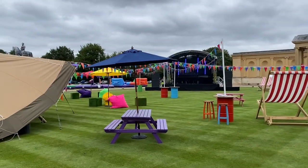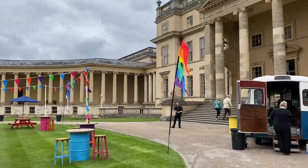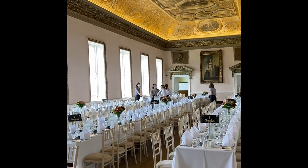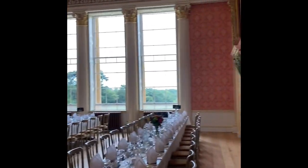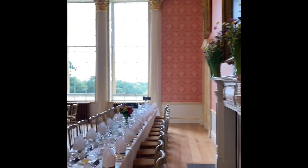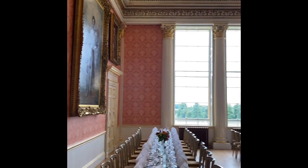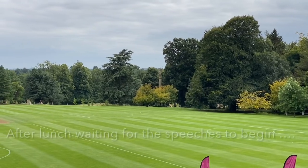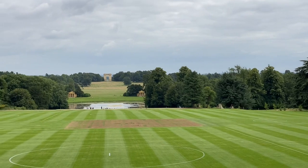This was all set up for later — lunch first and then music and everything else after speeches. I snuck in to get pictures of the rooms where the lunch would be held because I knew I wouldn't be able to film once everything was in session. They have restored this pink room to how it would have looked in the 18th century and it's quite beautiful. So pretty.